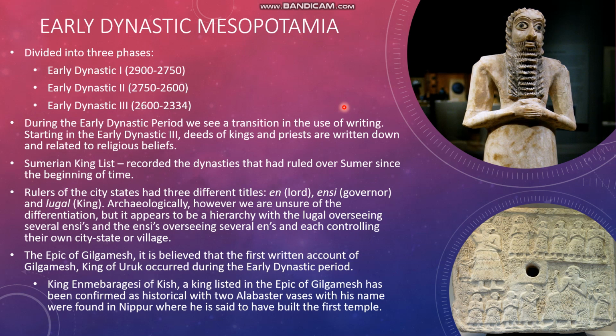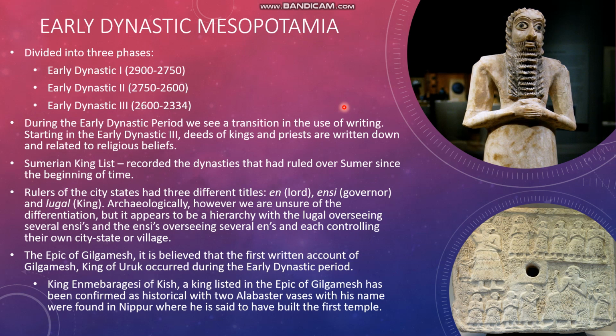Now, the Epic of Gilgamesh is believed to have been written at this time, and it records the efforts of the king of Uruk, who we know was likely a historical character, although there's still some debate about it. Estimates suggest he was king sometime around 2900 BCE in the early Dynastic 1, and he's responsible for building the Wall of Uruk, which is built around the city around this time.